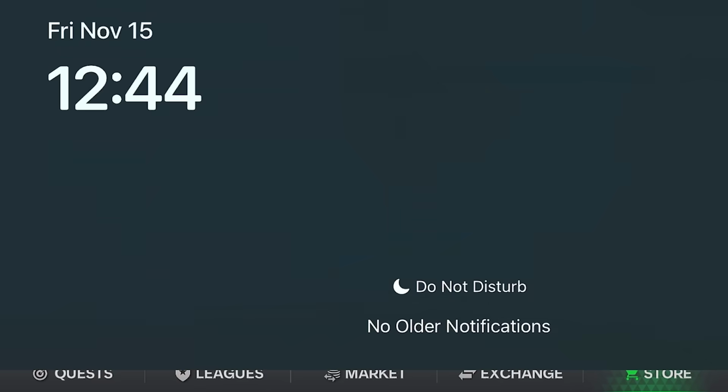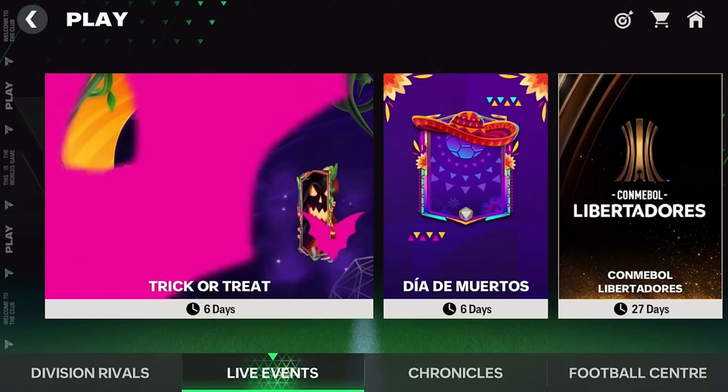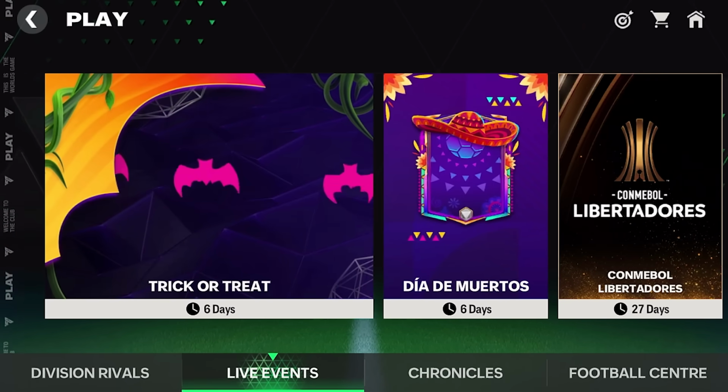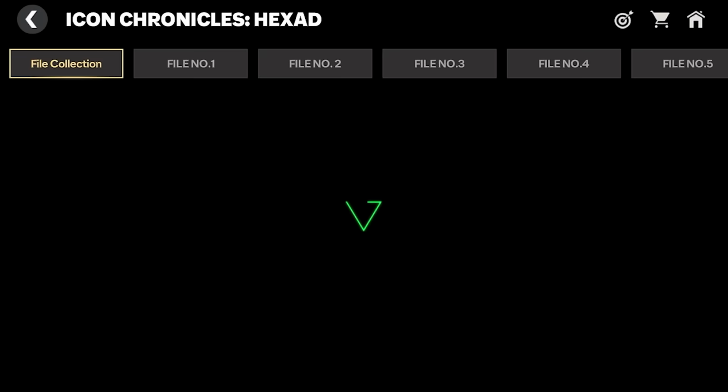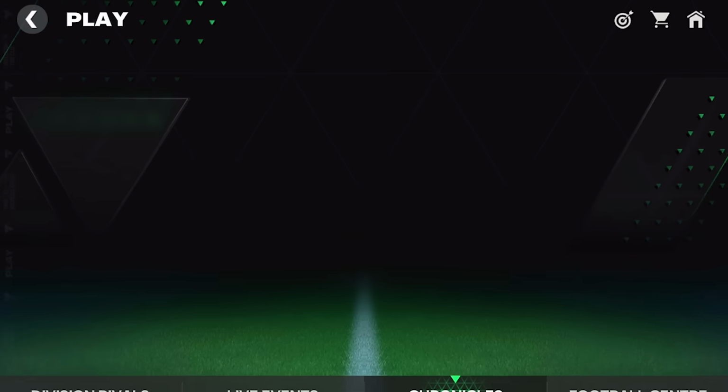Alright, we are back, and it's actually now 12:44 p.m. on Friday. It is the next day because I had to play through a bunch of different events last night to get the players we need to reach 100 overall. So first off, I went into Icons Chronicles, went over to Casillas and completed him, so he is a 98 rated keeper now in the team.